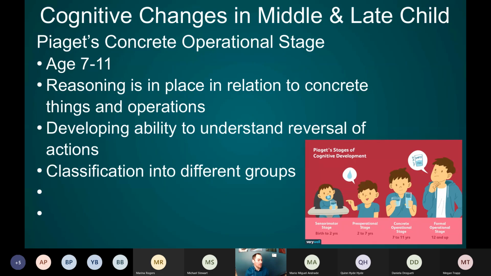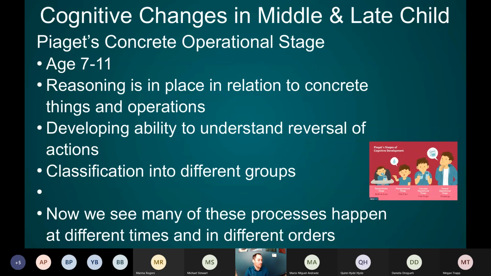Still with Piaget, a lot of the things he described are seen earlier than this too. But these aspects of being able to think a little abstractly are starting to occur, like the mental reversal of things that have happened. So, oh, I see you poured that into the other glass. I can mentally reverse that in my mind and remember, oh, it's actually the same exact amount of water.